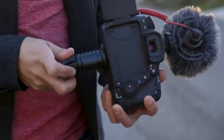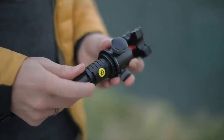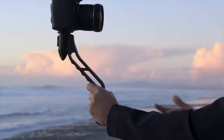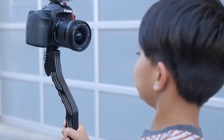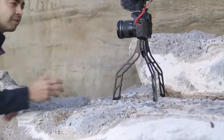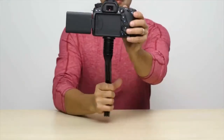Here's how it works. First, attach your camera with the tightening knob, or attach any ball head, quick release system, or phone adapter. Next, grip the handle wherever you'd like. If you need to choke up or switch hands, no problem. To set it down, just swing the legs open. Or if you want to be fancy, try it with one hand. When you're ready to pick it back up, bring the legs back together.